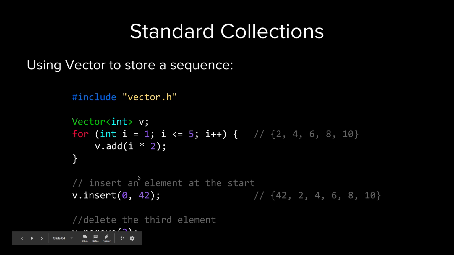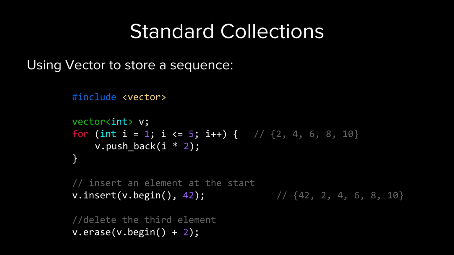And in Stanford vector, you have v.remove with the value 2 at index 2, and in the standard vector, you have v.erase, and then again this begin thing, and then +2 for some reason, which we'll talk about in a second. Okay, so any questions about the standard collections at all? I know I'm really rushing through these things, but I want to get a breadth of things.